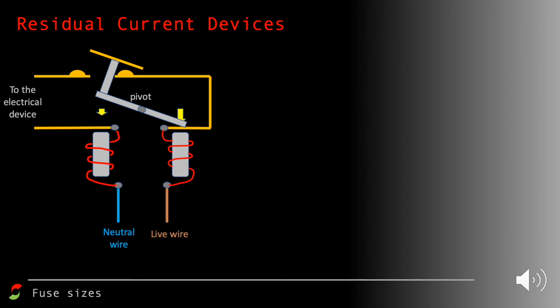It just compares the current flowing through the live wire to the neutral wire, and if the neutral wire current is smaller, it breaks the circuit.